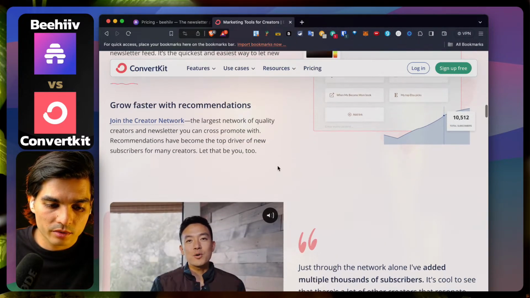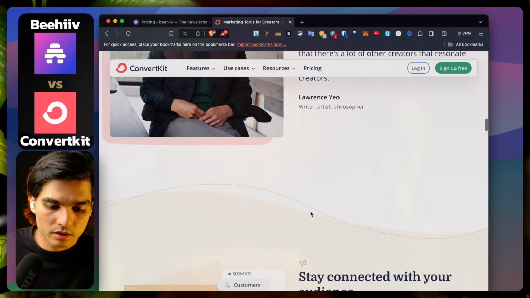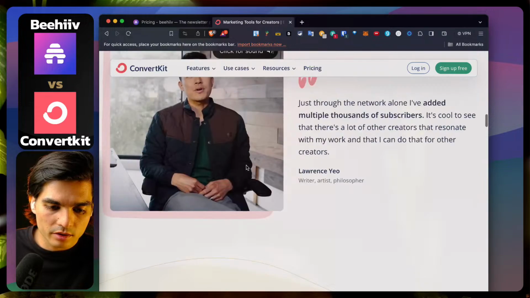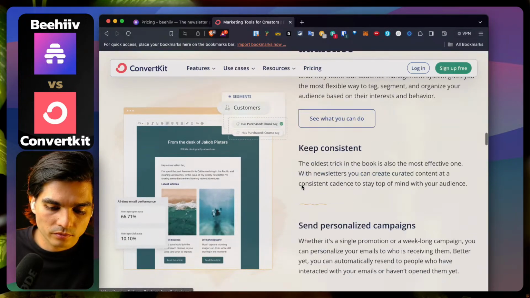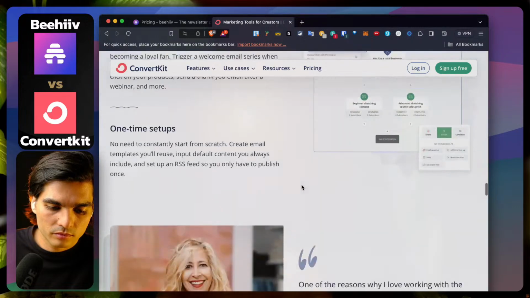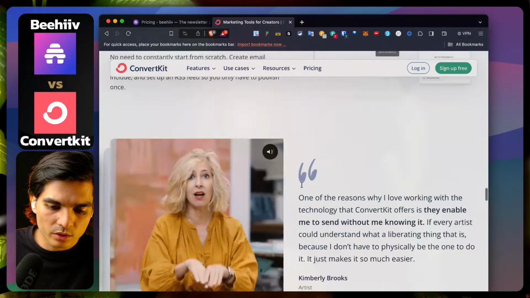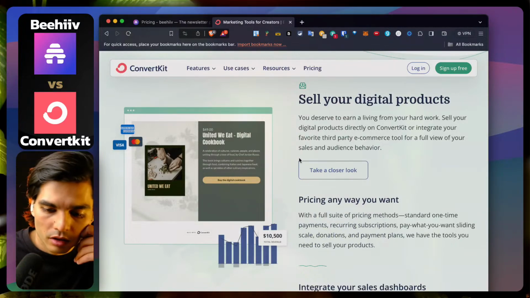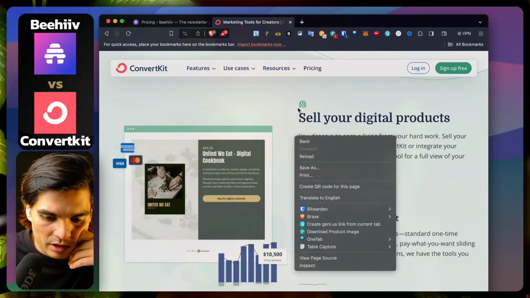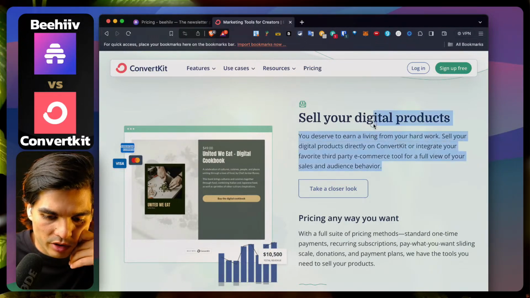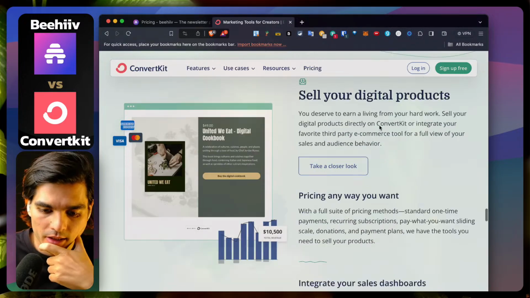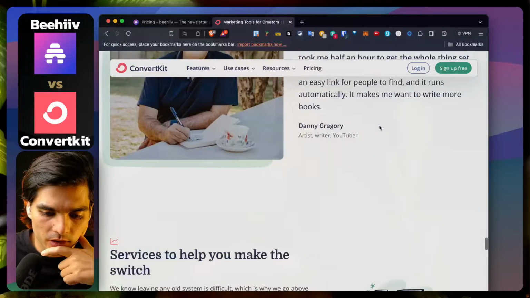Okay, so we've got grow faster, recommended. It's just a lot of writing here, and I've got videos and stuff. I feel like this overview page is a bit hard to skim through, but I'm seeing stuff about selling digital products, which is something we haven't talked about yet, but we will, which is really interesting.